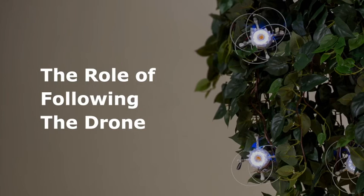As we develop the mapping to the body to emulate the feel of Tai Chi, at this point, the role of following the drone started to become more clear. In developing the role of following the drone, we had a more user-centered focus, with the intention of following the drone as acting more of an onboarding or intro for new users. So these are some of the flight paths that the drone followed before the participants would lead the drone themselves, and we'll just spend a bit of time explaining the last two.